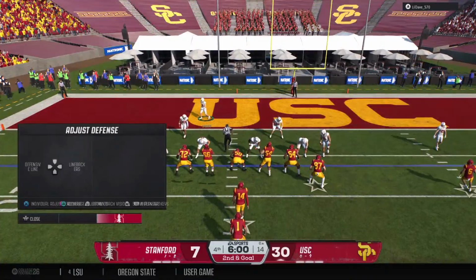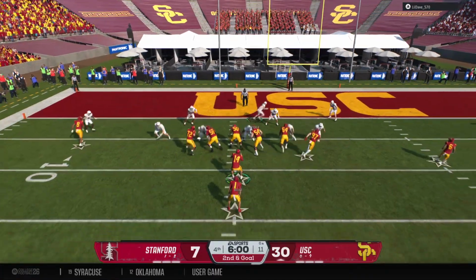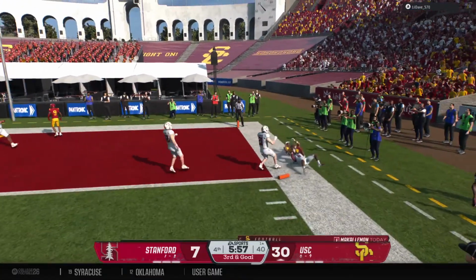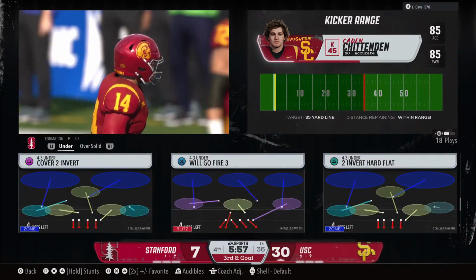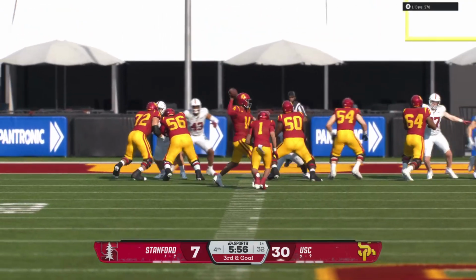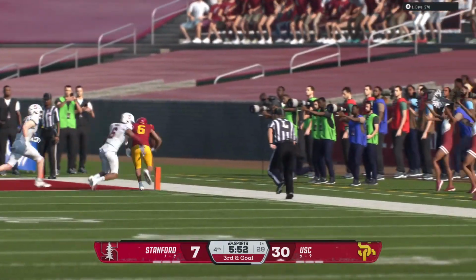Starting off this quarter close enough to smell the goal line. Makes the catch. And he goes out of bounds after coming up with positive yardage there. I like the aggressiveness by this defense. You've got to play tight on the wide receivers. There's not a lot of space on the field. You've got to be aggressive, and you've got to make tackles.